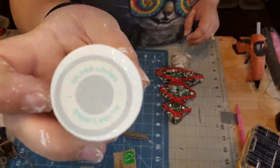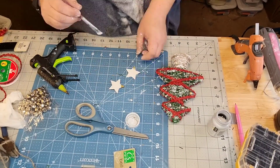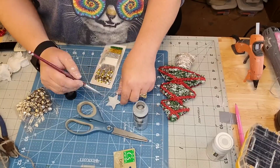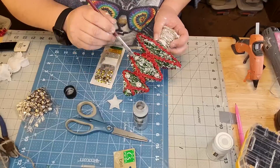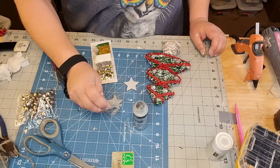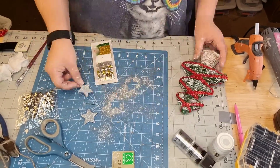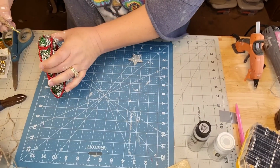Got those 2 gold stars out of those little packs from the Dollar Tree, and I took some silver lining and painted it, and I'm like, that's not good enough. So then I took some metallic paint by Folk-Art and painted them, and I thought that's a bit better. And then I'm like, no, it's not good enough. Now there I'm painting my jingle bells the same color. Now I'm taking silver glitter, putting it on the wet paint on my jingle bells and on my stars. I went crazy with this poor little tree. If y'all don't like it, I understand.